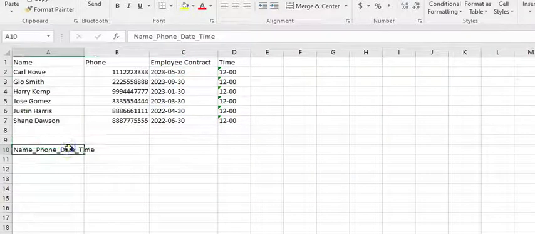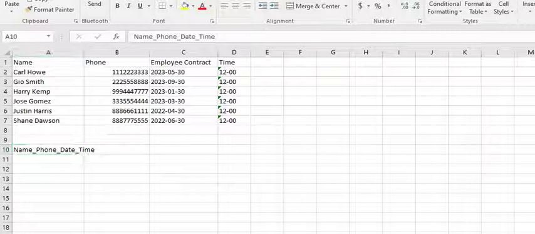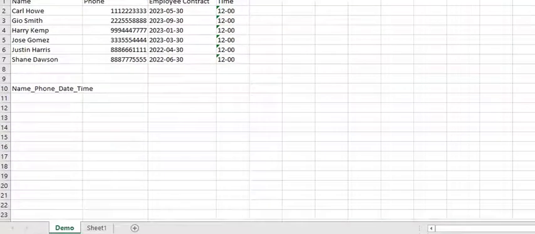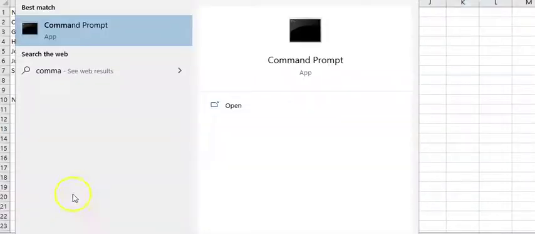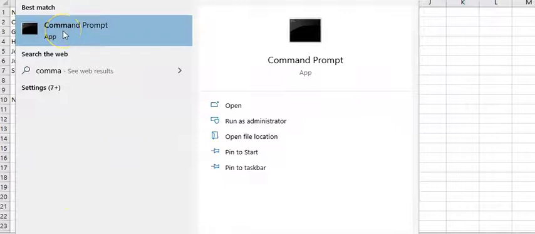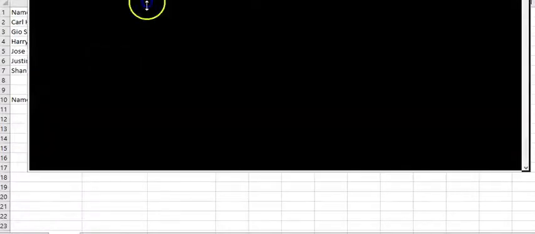So let's proceed. First thing that we're going to do is go to the start menu, and then type command prompt. Once you type command prompt, you'll notice this black window here.